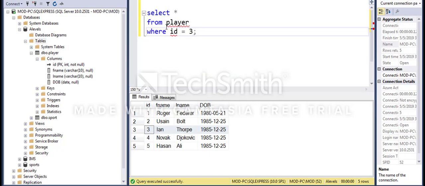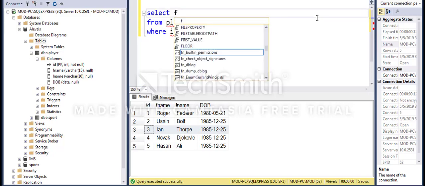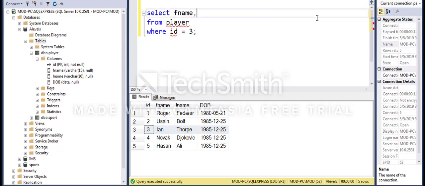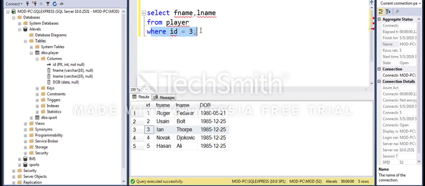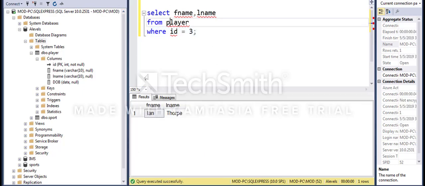So what I'm basically saying is, for example, I want to see the first name and the last name of the player whose ID is 3. So this is going to choose the first name and the last name of the player whose ID is 3. Okay, let's see when I execute this, what happens. See, the player whose ID was 3 was Ian Thorpe.